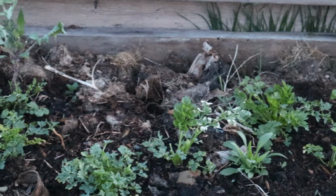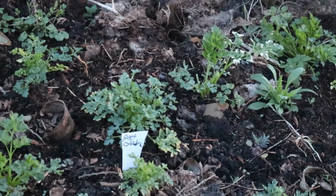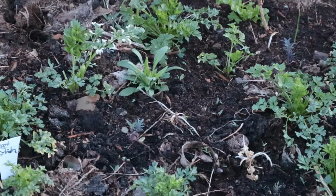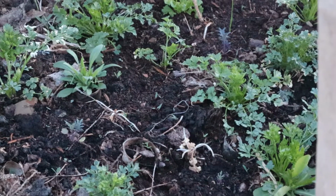Today I'm going to be providing an update on the cold frames. Okay, so here we have the first cold frame. Really, actually, this is the only one that I really had tried to overwinter. I did have the other cold frame too. All of these cilantro and that one had died.